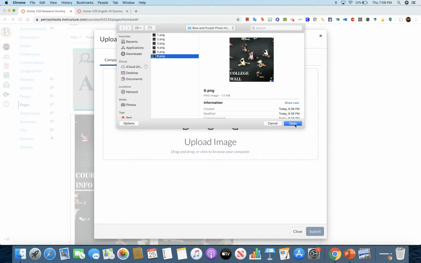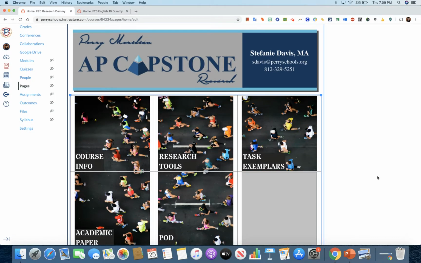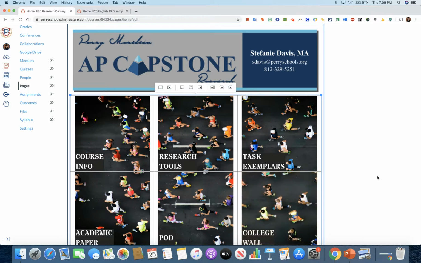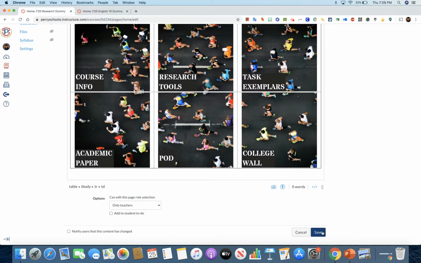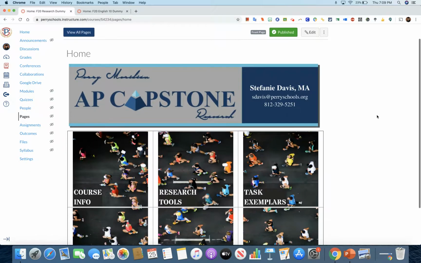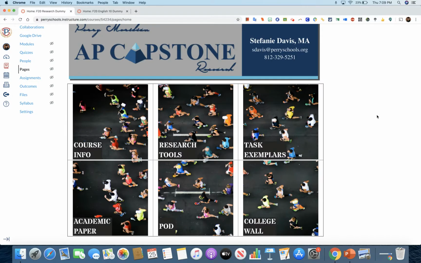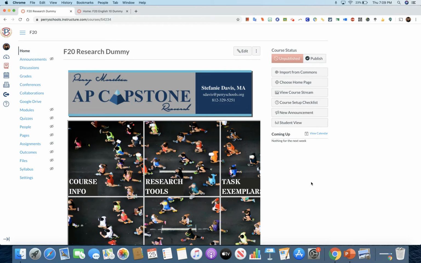Okay. Once those are all in, I'm going to go ahead and save the page as is. And then I'm going to show you the bad picture of why we always want to go in and fix the HTML issue, because otherwise this will be beautiful immediately and then terrible at a later moment. And I don't want that to happen. So if we save it immediately, you'll see that it kind of sort of works. It's not exactly what I want it to look like, but everything at least fits. However, if I click on the home page and I get my little control beacons up over here for the student view pieces and how to publish, you'll notice that immediately this just kind of goes to crap.